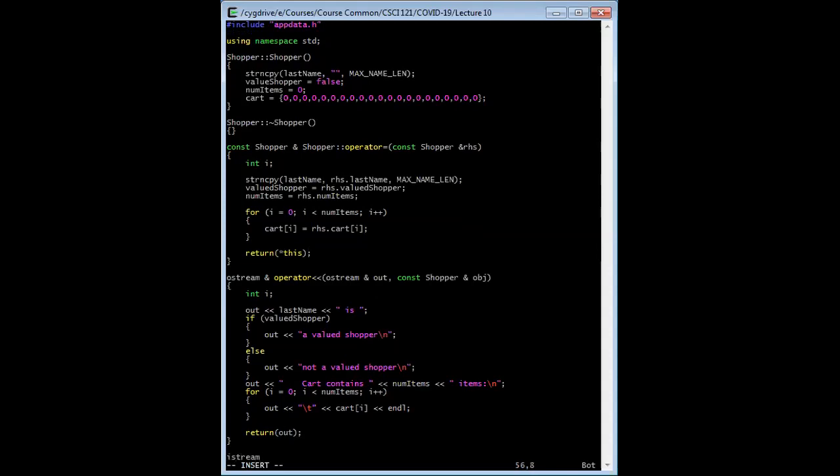Similarly, istream ampersand operator, stream extraction, takes an istream reference called in, and a const shopper ampersand obj.